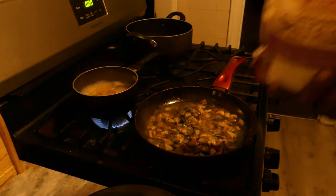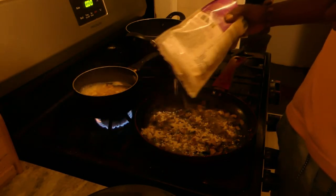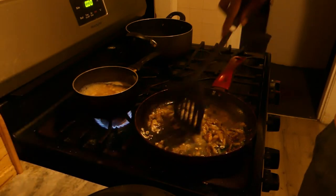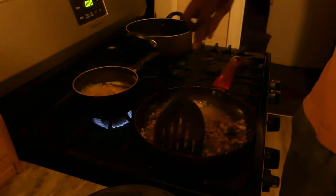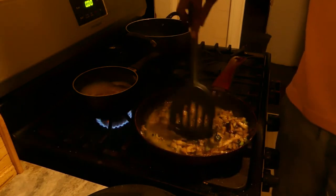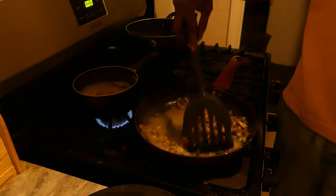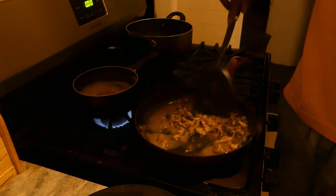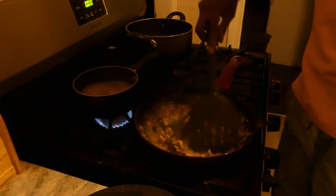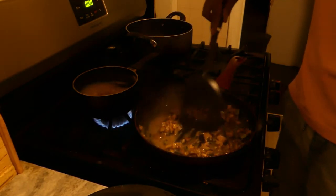It's all about you. Add my spelt flour. I just like to add a layer on top. Like I said, soul food. You go with what you feel, man. Mix that in. Turn the heat up a little bit. Just like that. All through Mississippi, Alabama, Georgia, that's all you see. And all the way to Louisiana, that's all you see. I think I don't even need any more. I like the way this looks, so I might just do it like this.